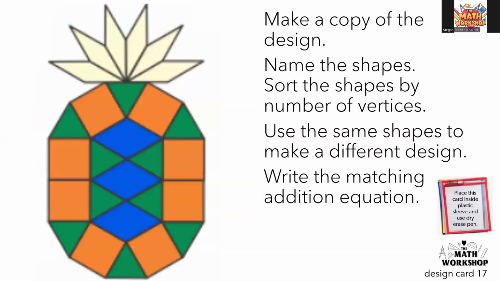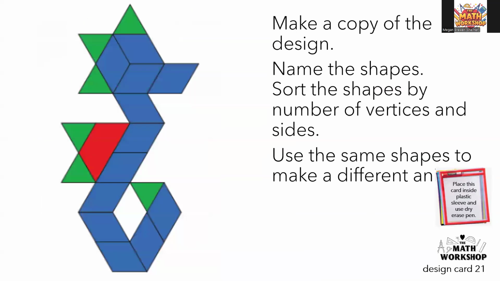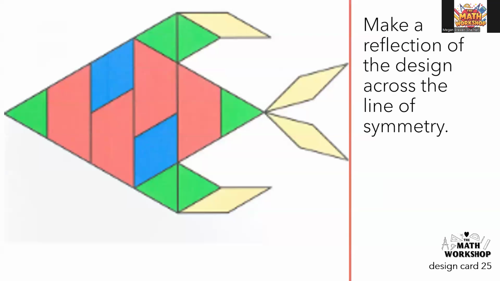Now we're asking students to write an addition equation based on, it might be adding that you could have them add the number of squares with the number of rhombuses or the number of triangles. It's really open-ended. More design cards. Now we're introducing line of symmetry. So this first card has what a line of symmetry is. Then we're asking students later to make a reflection of the design across a line of symmetry. So many, there's lots of those.